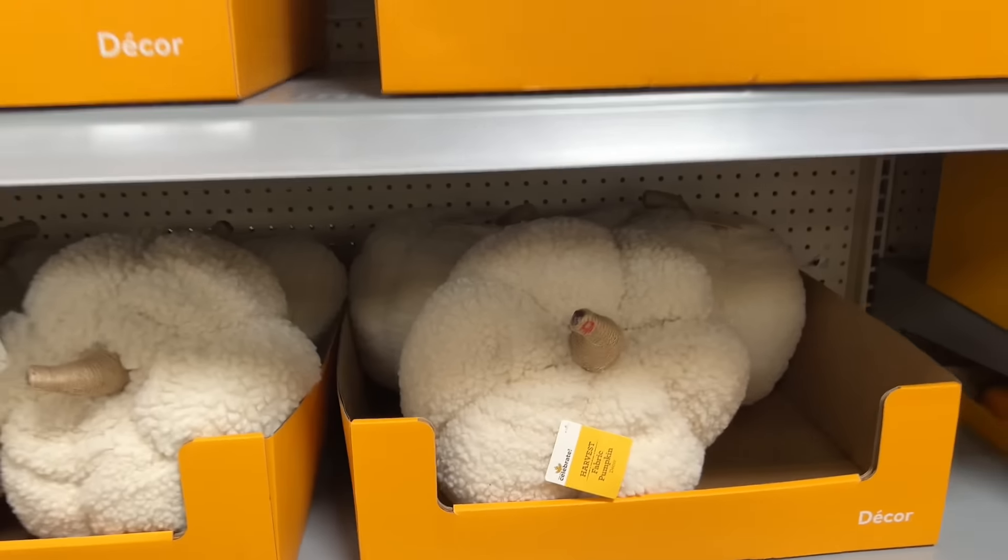Instead of fabric softener, I prefer using white distilled vinegar in the Moonlight Breeze Scented Powder Detergent along with Borax and Gain Flings as deodorizers. And to remove stains, I treat them with the Shout Stain Remover and allow time for the product to work before loading them in the wash. I love the coconut scent of the Aveeno Body Wash and Palmer's Coconut Scented lotion, and the Soft Soap Hand Soap is another one of our favorites that I've raved about in several of my videos.